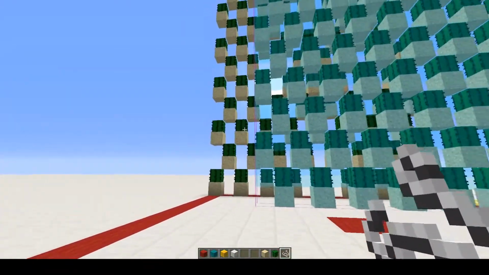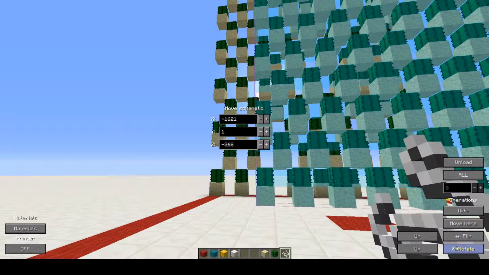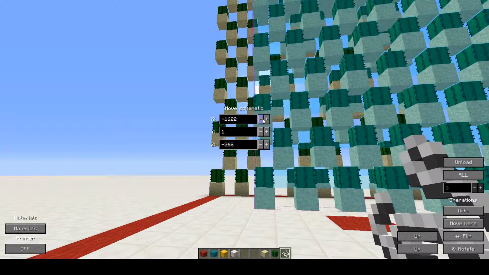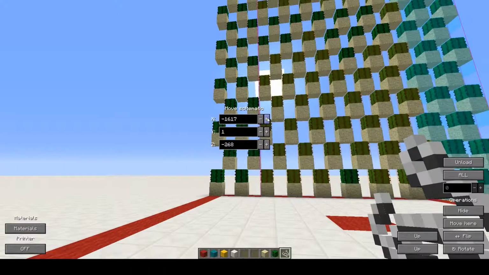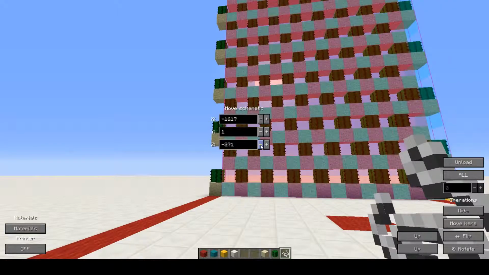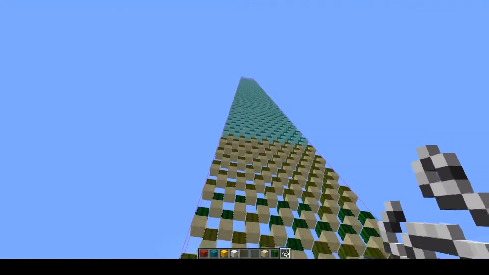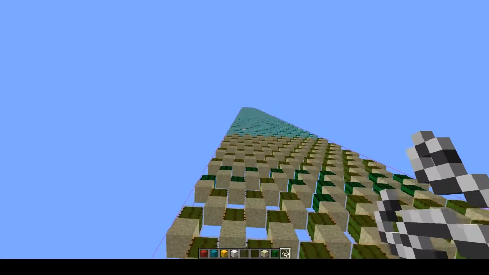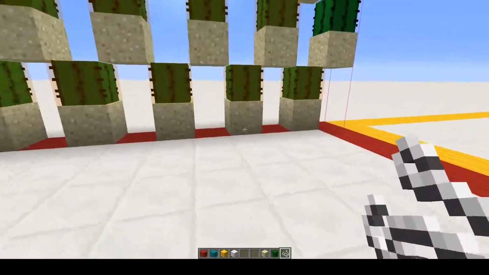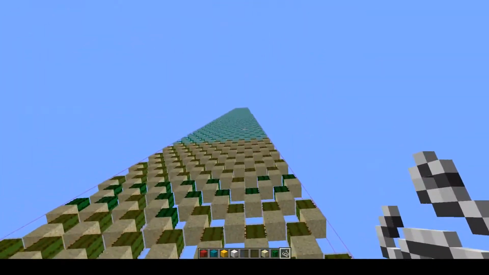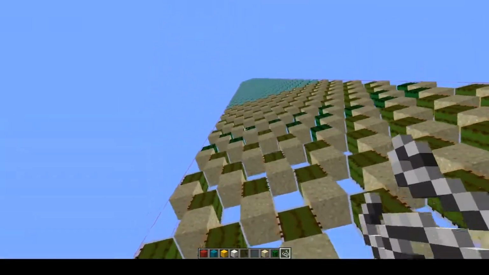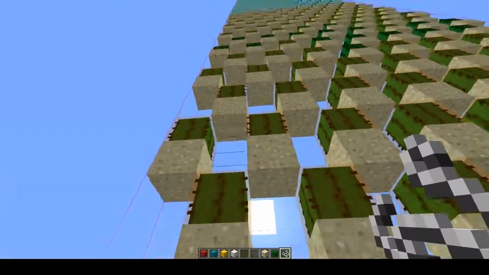That's still different. We need to rotate it again to get it to match up. And then I am going to move it back into place and over there. So here we have a schematic that goes from 0 or 1, I guess. It goes from 1 all the way up to 256. Okay, and here is the way I print it.